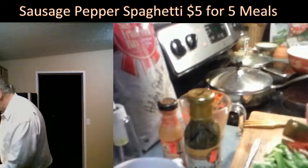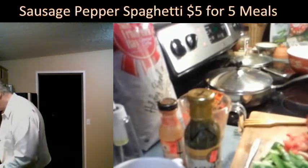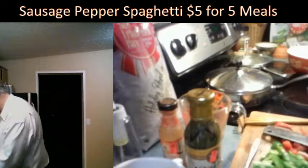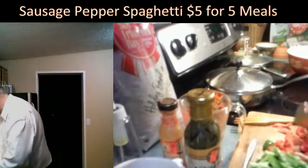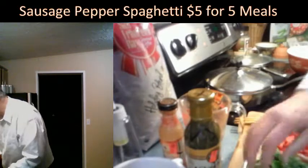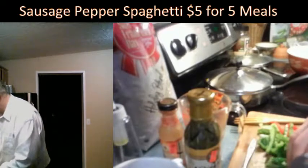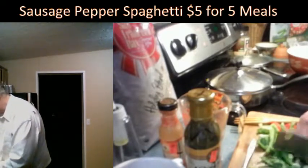Now, right around the edges of this particular pan, I'm going to line the peppers. I'm going to put all the peppers along the side. I'm going to chop them up, dice them down to about 1/4 inch, and line the outside of what I just put in there. I didn't mix anything. You notice that? I'm going to mix it in later. Right now, I'm just working on a fusion of various flavors.